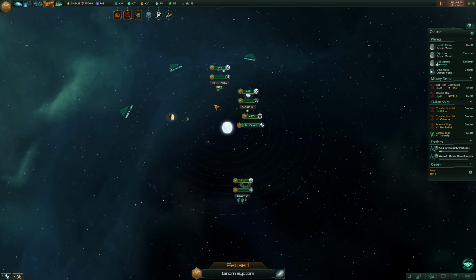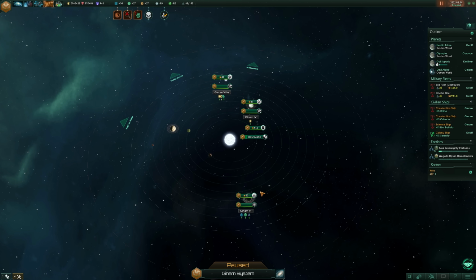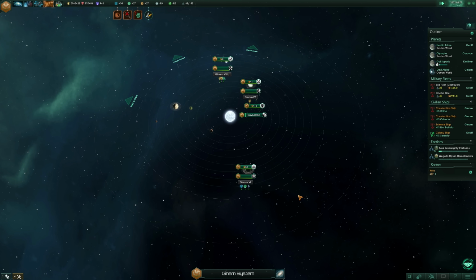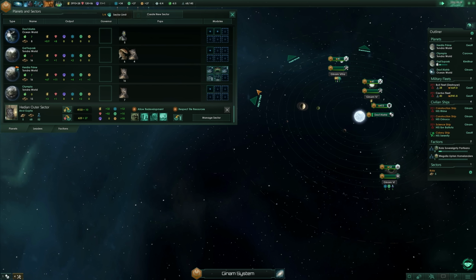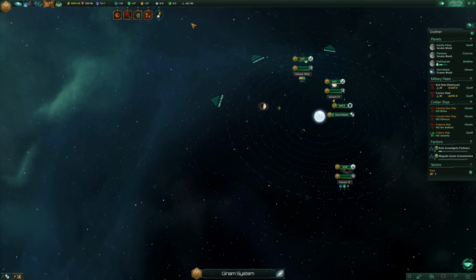I really don't. Now, as for this election, we've elected you. So energy credits plus 10%. I'll take it. I will absolutely take it. This sector seems to be maintaining itself. Construct buildings not suited to the tiles. Meh. Whatever.